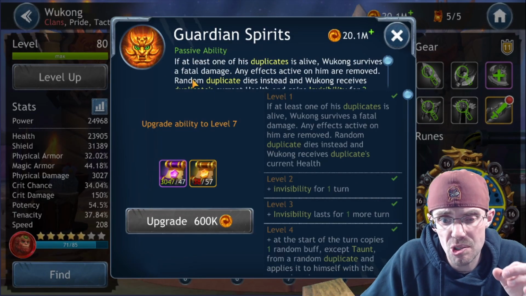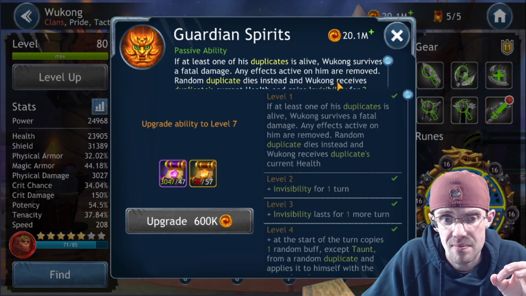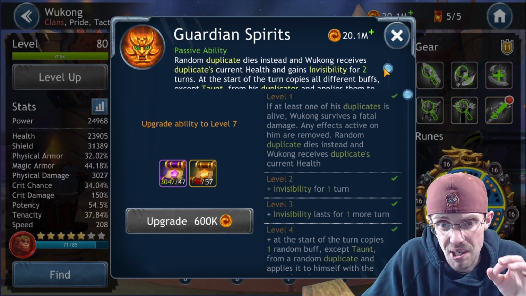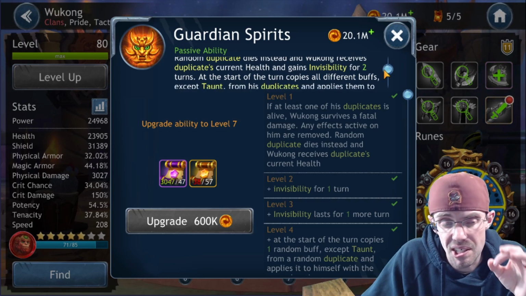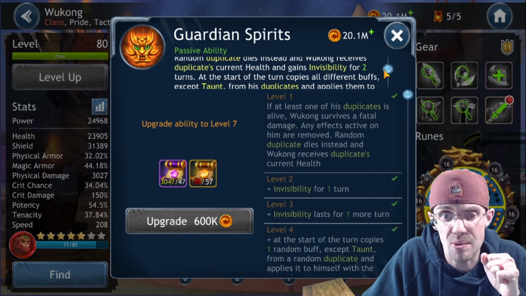If he has at least one duplicate alive, this is a tier 7 ability, he survives fatal damage. Any effect active is removed. A random duplicate dies instead. And he receives that duplicate's health, gains invisibility for 2 turns. You pair that with a Renara or a Roxy, you're back to full health in no time.